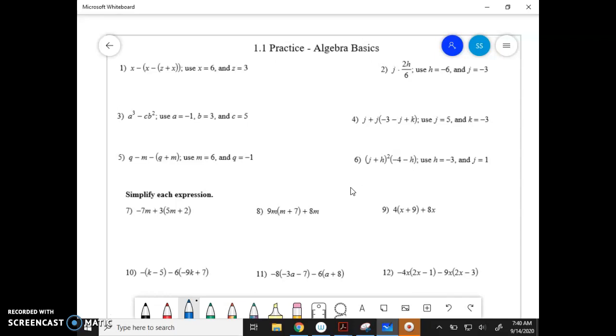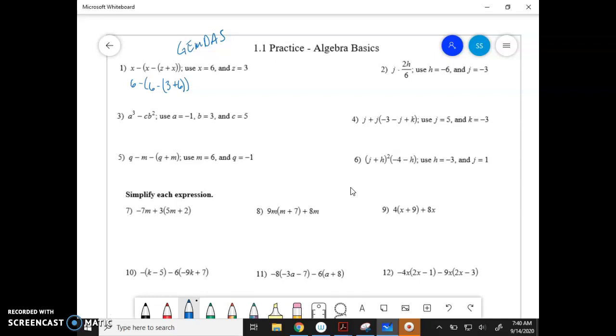Remember, just substitute out the letters for the numbers. So you got 6 minus, 6 minus z is 3 plus x is 6. All right, what do you got to do? Remember, we have to follow GEMDAS. So, is there any grouping symbols? Yes, there's these parentheses. And then you kind of start over. Is there any grouping symbols inside the grouping symbols? Yes, there is. So we do that next.